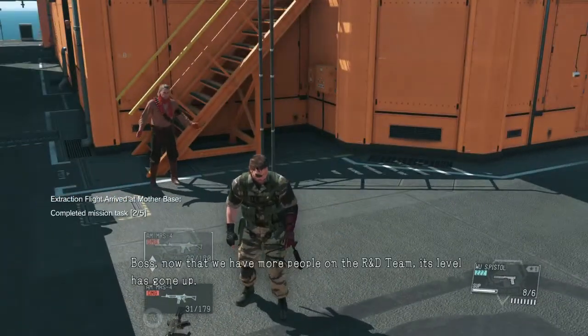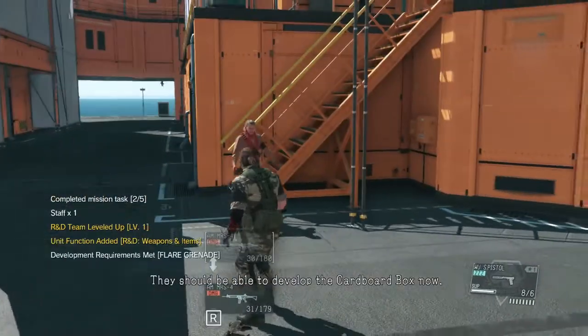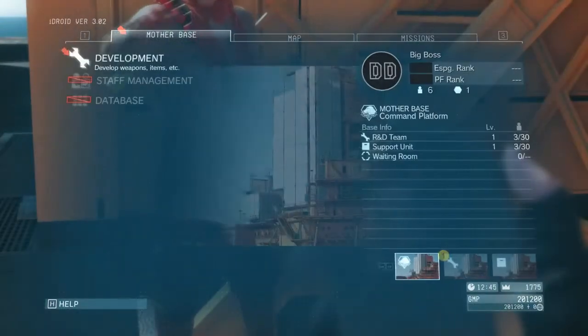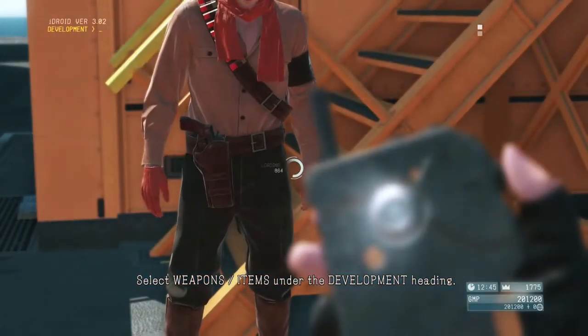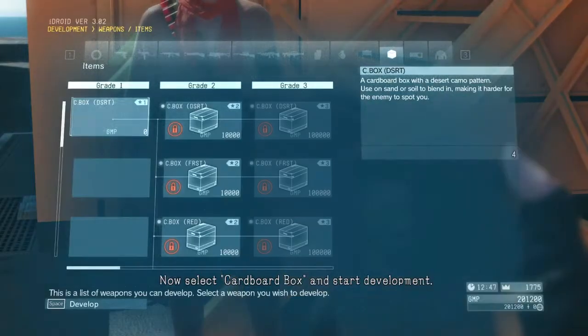Extraction complete. Now that we have more people at Mother Base, the R&D team's level has gone up. Unit function should be added. They should be able to develop the cardboard box. Development project has now been added. Open your iDroid. Select weapons items under the development heading. Now select the cardboard box project and start development.